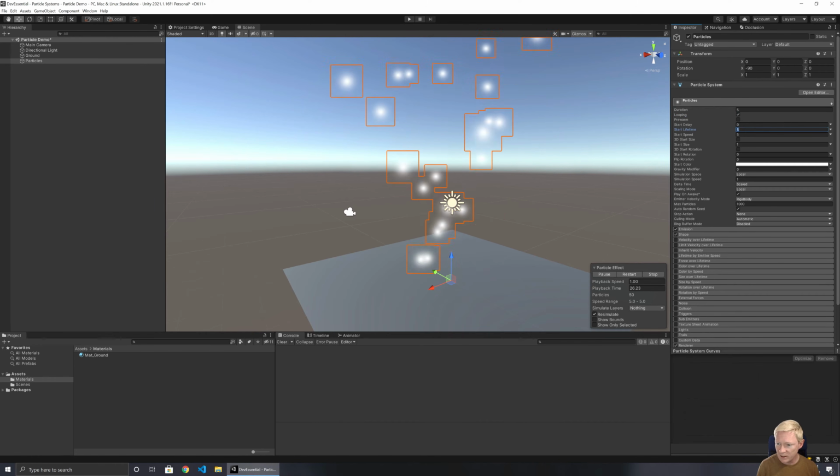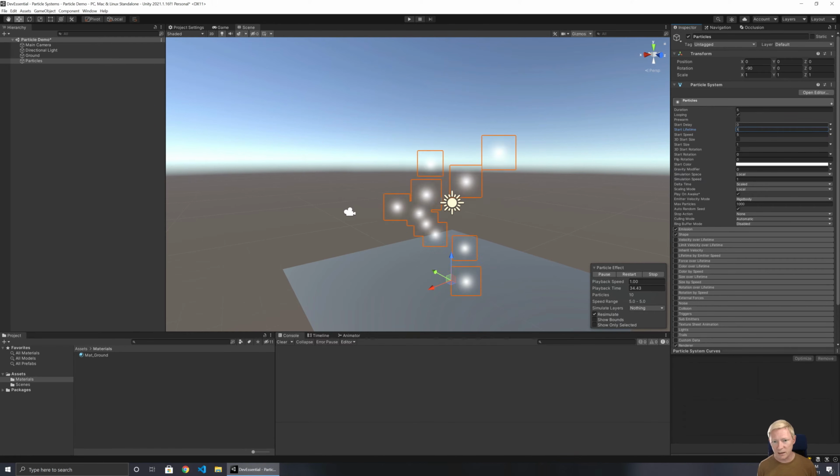Our lifetime controls, if we change it, how long they're alive for, which ties in with things like the speed, because the faster a particle is, the farther it can move in its lifetime. The slower it is, the less distance it'll move. So if I reduce that speed, you can see the particles are really closely concentrated. They don't get particularly far.